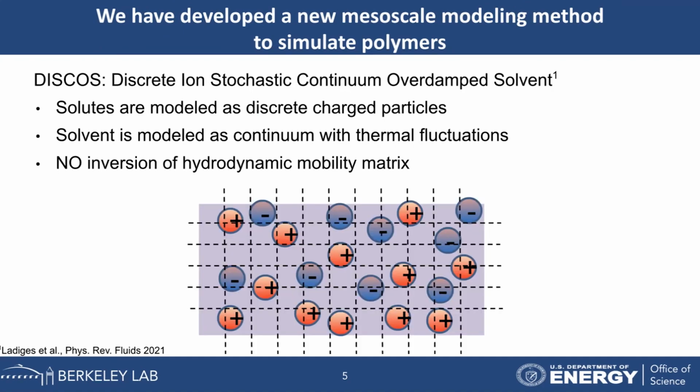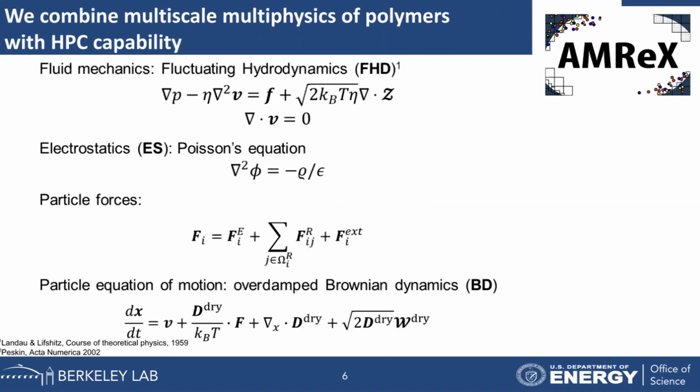So it's like a cartoon here. The problem of polymers is both multi-scale and multi-physics. So we chose to develop this model in the AMReX framework. AMReX combines all these multi-physics with advanced high performance computing features such as load balancing, mesh refinement with multiple layers, efficient solvers, and GPU capabilities.